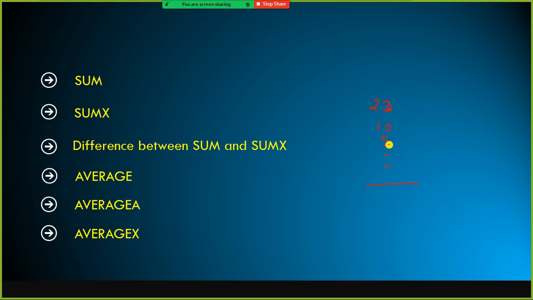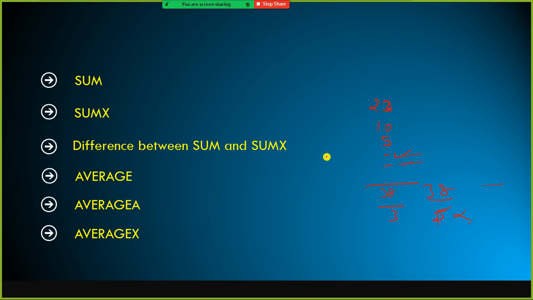You have non-blank values only 3, right? So 23 plus 10, 33, plus 5, 38. 38 divided by 3 is what you are supposed to specify. Instead, if you take into account the blank, what will happen? 38 by 5, right? This is wrong actually. It will show your average less, right? The higher the denominator, the lesser the value you will get. This is not the correct way of doing it. Hence, it ignores the blank.